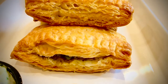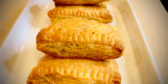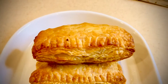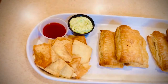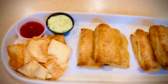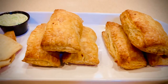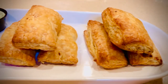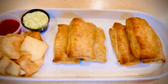Today's special dish is Aloo Puffs. Just a simple, super easy recipe made with potato and green peas and of course this gorgeous pastry sheet. So whether it's a game night or a party, or just a simple tea time snack, this is the perfect recipe. This is called Puff Aloo Pastry. Let's check out the ingredients.